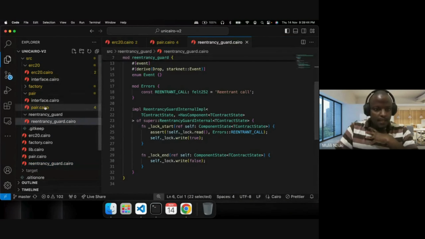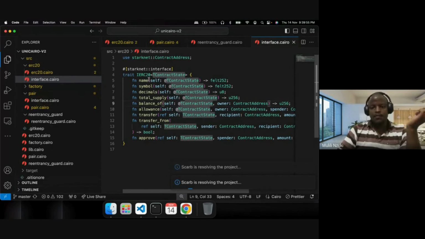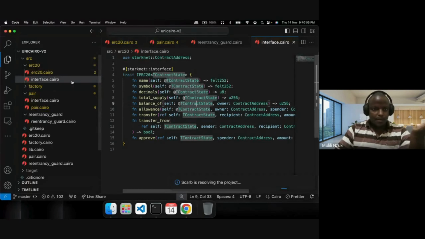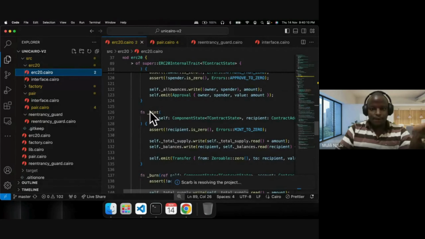let me talk about the interfaces now. These ones are pretty much straightforward. They will contain the interfaces. They contain the function signatures of the external functions. Again, you cannot have the signatures of internal functions of the components. So, for example, you cannot define the signature of this internal function in this interface.